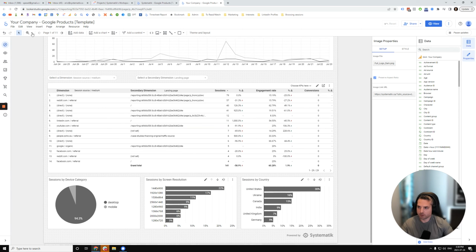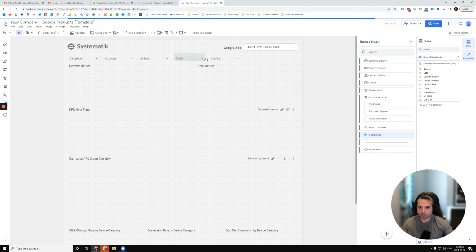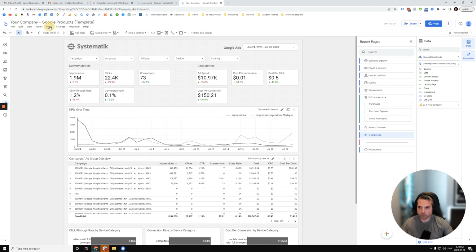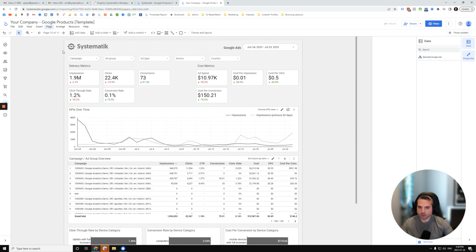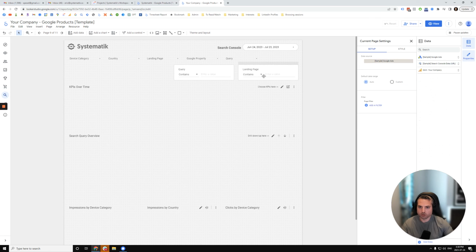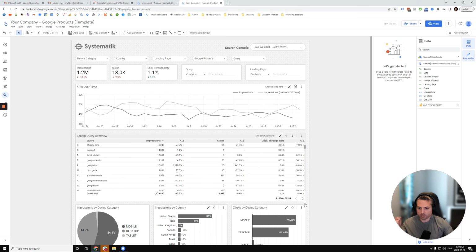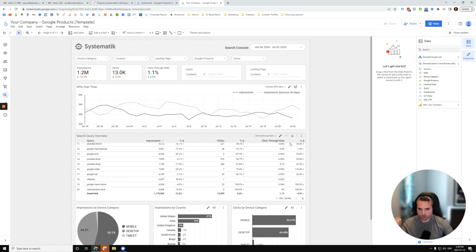Now let's go to Google Ads, for example. Go to page, current page settings, and change that data source to your Google Ads data source, and do the same thing for Google Search Console. Once that's done, it's going to work the same way this one is working, and you're good to go.